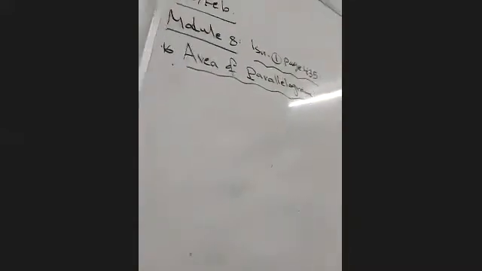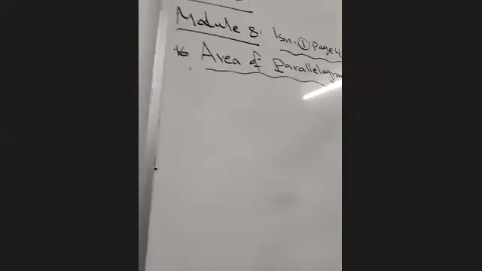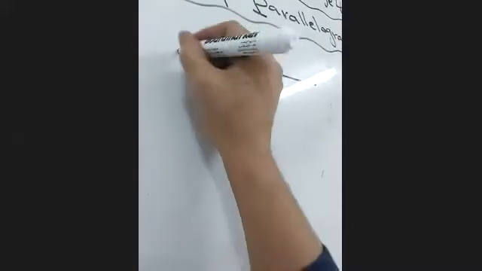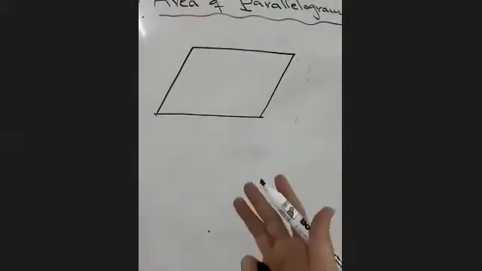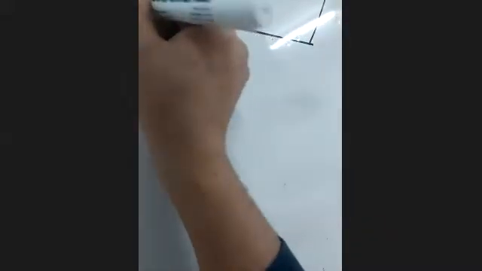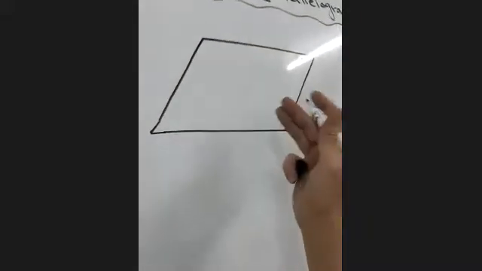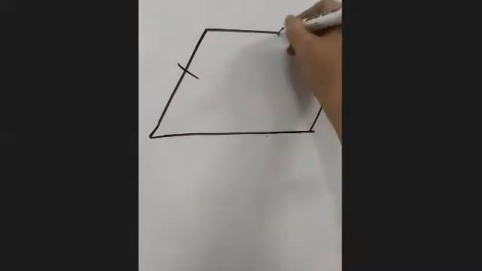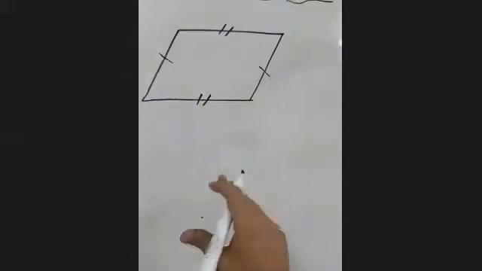Today we'll take a different thing, which is area. We'll talk about how we'll find the area. First of all, what is the parallelogram? The parallelogram is a quadrilateral, and when I say a quadrilateral, it is a four-sided polygon like this one. We call this a parallelogram. In a parallelogram, guys, each opposite sides are equal. It means this side is equal to this side in length, and this side here is equal to this side in length.